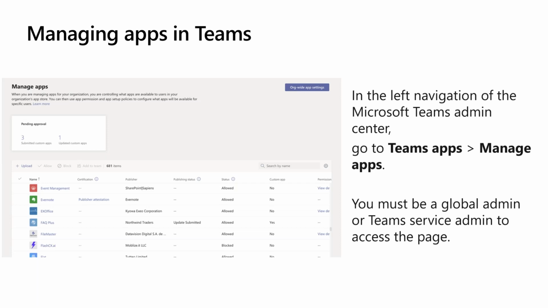For example, Adobe, which we are collaborating very closely with, they have an app called Sign. And if you haven't used that one, I can highly recommend it. All you do is go to the store and search for Adobe Sign. It's an app that you download and that you then can add to your Teams.